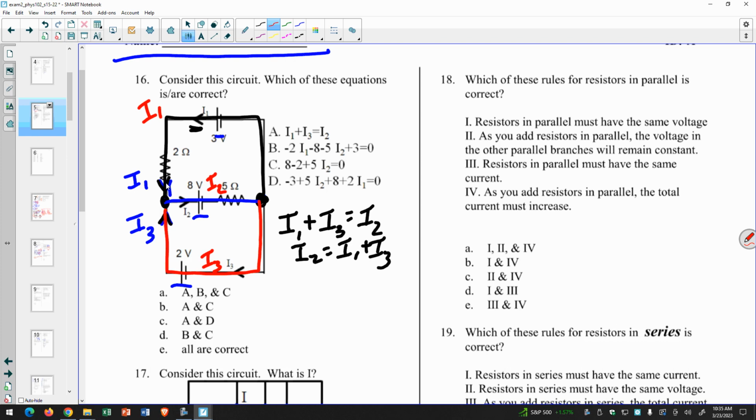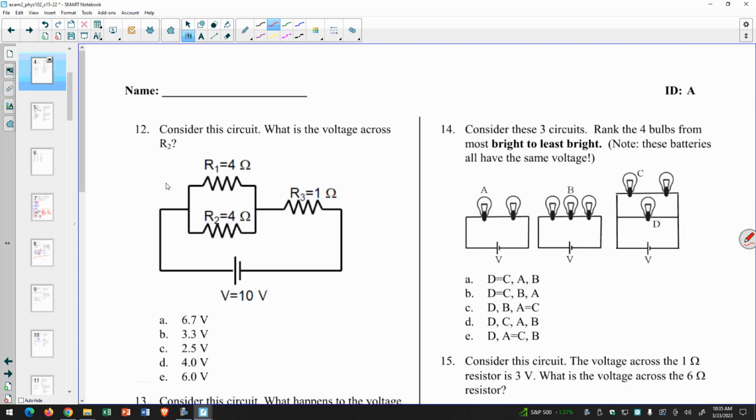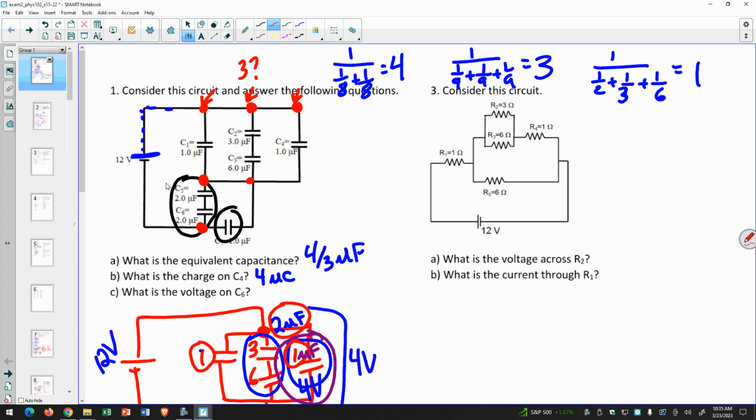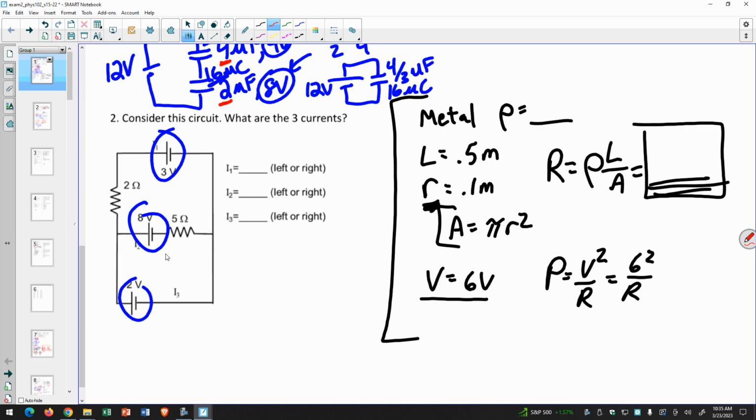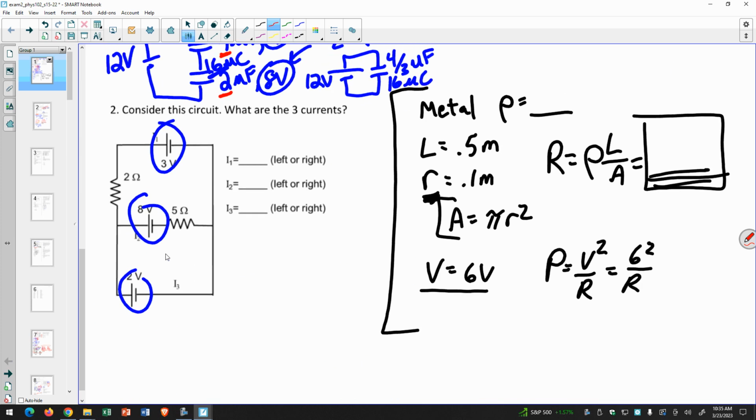Joey? I still just need help in general with a multi-loop circuit. Okay. Well, we'll do a multi-loop circuit. We'll find some. Dee, you had a question too? Yeah, I have a question about the volts. How do you know when there should be positive and negative? Okay, so let's look at multi-loop circuits in general, and then why don't we just do a free response? I have one here. Yeah, so let's do this one for free response.